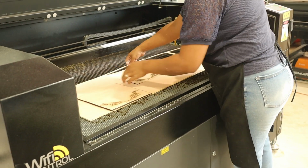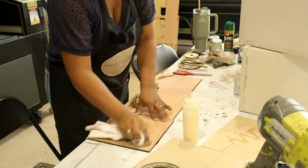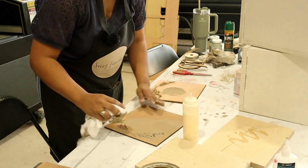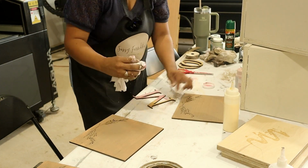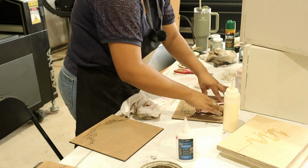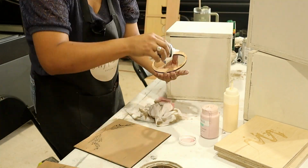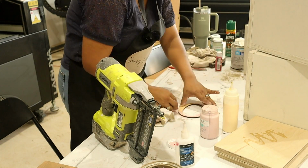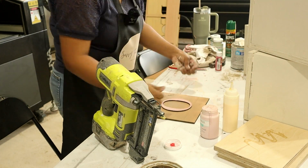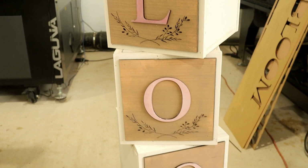So I did have some other scrap wood that I was able to make some really cute squares. After I was done cutting and engraving those, I went ahead and I stained them a light color. And then I started using that red that I had early in the video, on that color that I was able to tint the pink using red paint. And it turned out so cute. I absolutely loved it.